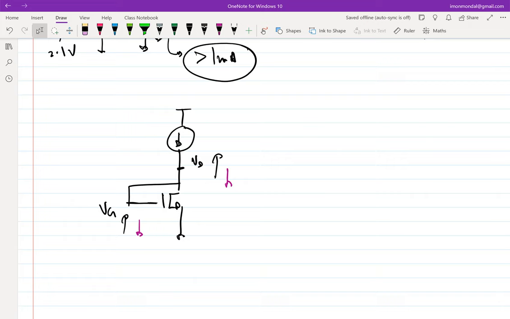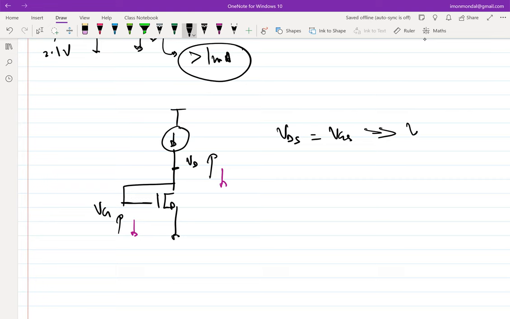So if you agree, this is by intuition, we derived this. This is one of the possible solutions, but again, when you synthesize something, you have to go back and analyze and see whether this is indeed the case. Sometimes intuition can lead you to different conclusions. So what do you think? If I connect it up like this, will the transistor be in saturation? It has to be, because now my VDS is equal to VGS, which is naturally greater than VGS minus VT. So the transistor will always be in saturation, correct?